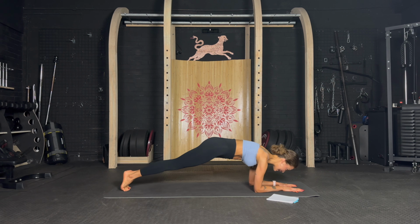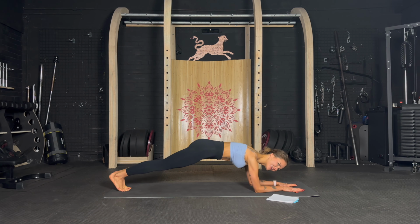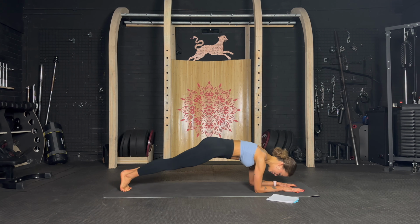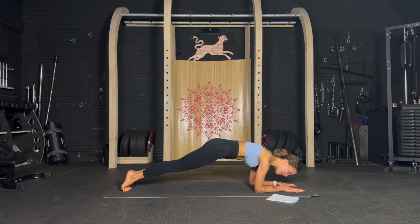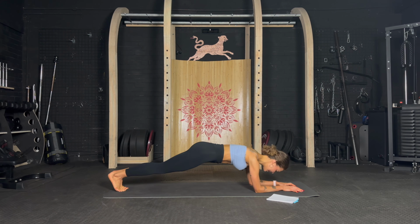30, yes, 8, 7, 6, 5, 4, 3, 2, 1, 10, 9, 8, 7, 6, 5, 4, 3, 2, 1. And last 10, 9, 8. We have a finisher after this. It wouldn't be a workout with me if there was not a finisher. Last 5, 4, 3, 2, 1.